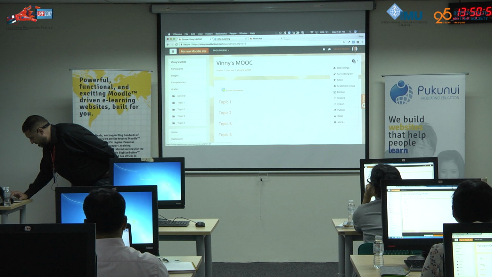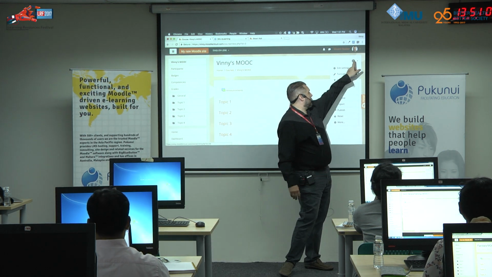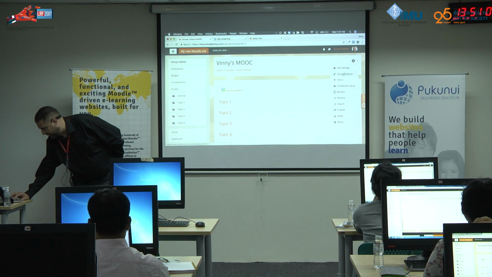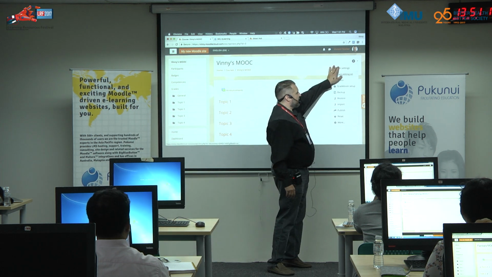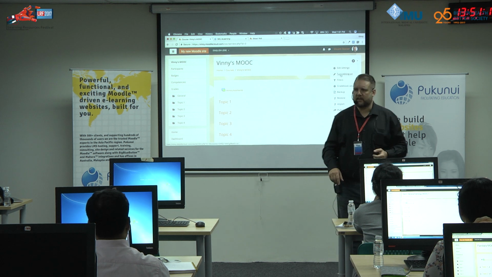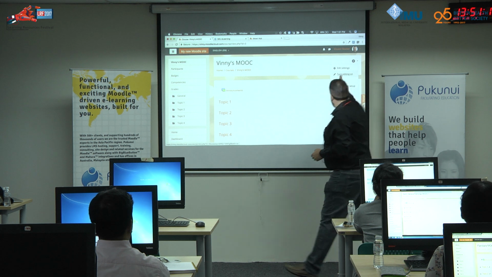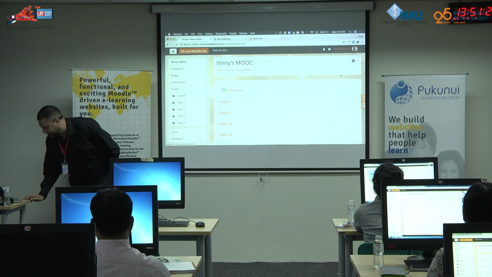I'm going to turn editing on, which is the gear icon over here. We've got our drop-down menu, and I'm going to choose Turn Editing On. This top one here, the Edit Settings, takes you back to the previous page, and you can change the name and description and stuff like that. So Turn Editing On allows you to start to interact with the page a little bit.